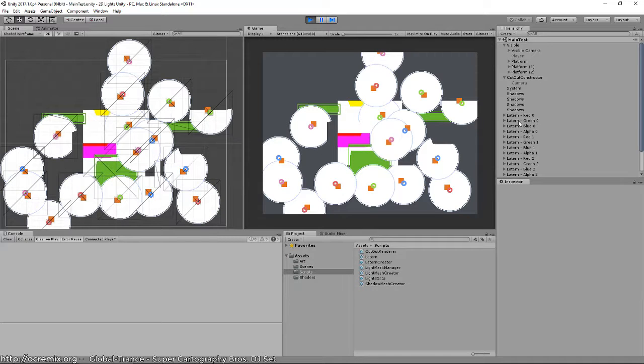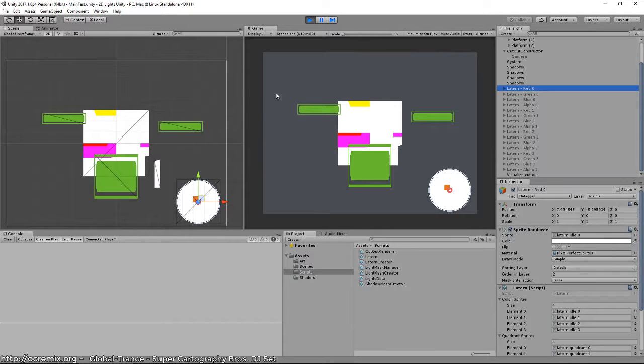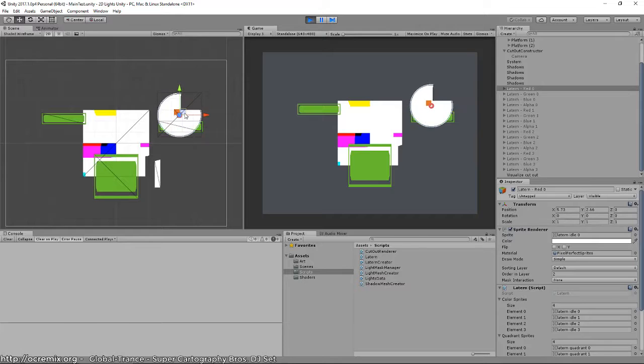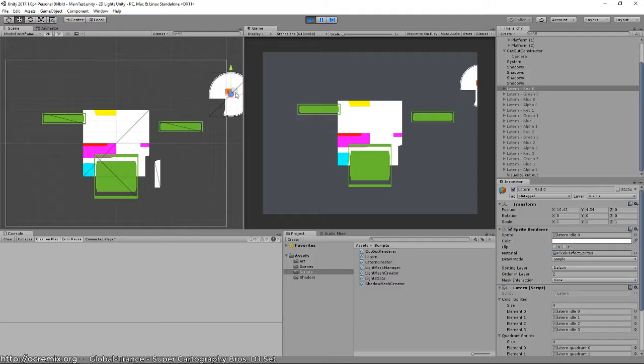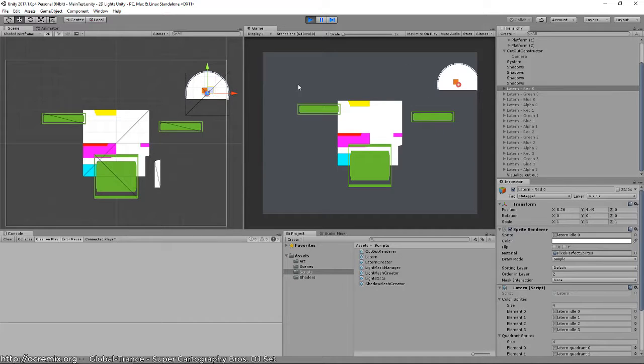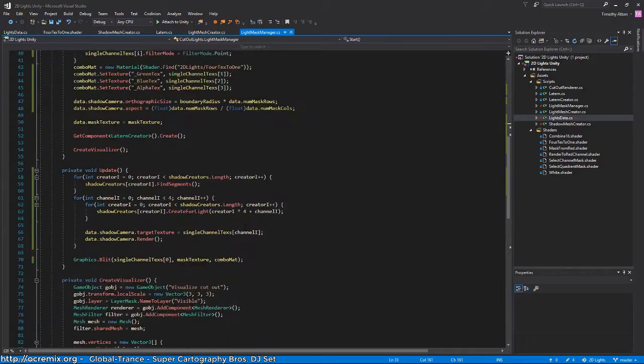Okay, so that's looking a bit more right, but the sprites are still being a bit weird. Okay, so now it looks like everything is just offset wrong, but you can see there's an invisible collider there. So that just tells me that the shadow mesh generation code is just being offset wrong.